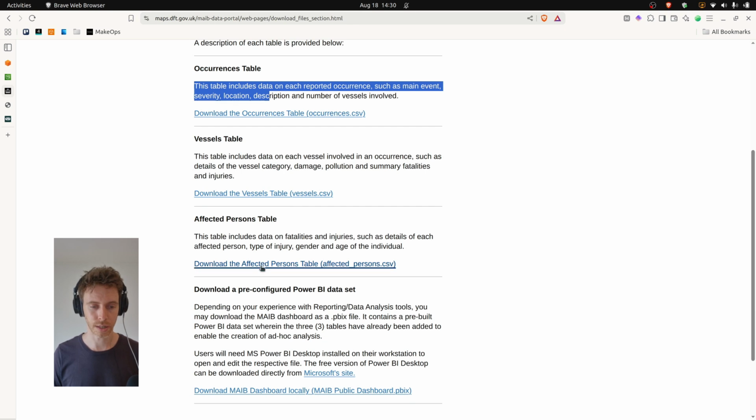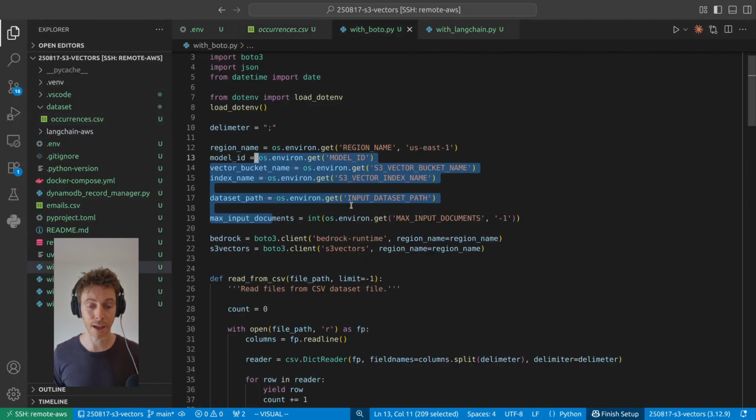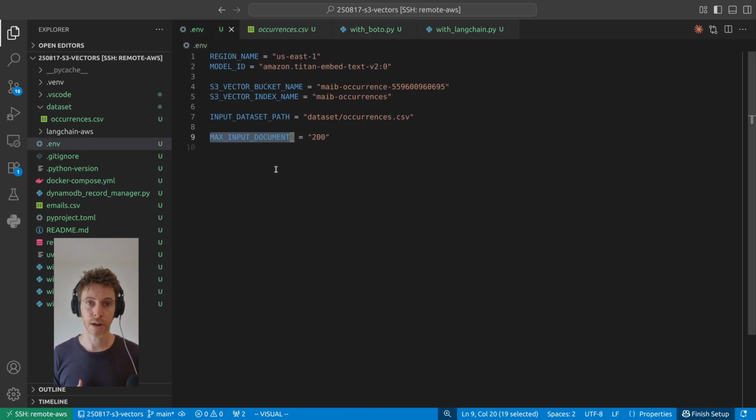If you wanted to follow the exact example, you can do that. There are also some interesting data sets here. You can obviously, by all means, use your own data set. Just bear in mind that the scripts here have been created specifically for this data set, so you will have to do a few tweaks if you're using your own. The last environment variable here is max input documents. I've just got this because I want only a small subset for tutorial purposes. Obviously, you would have to ingest the documents that you want to use for your vector use case.